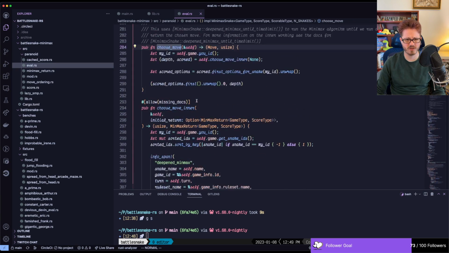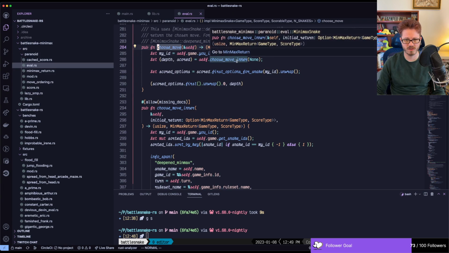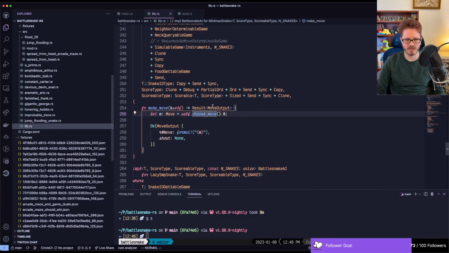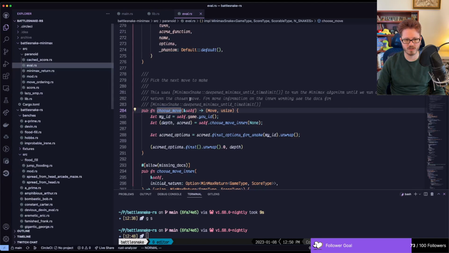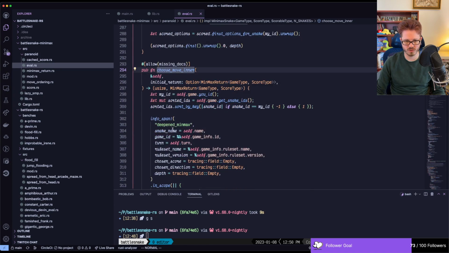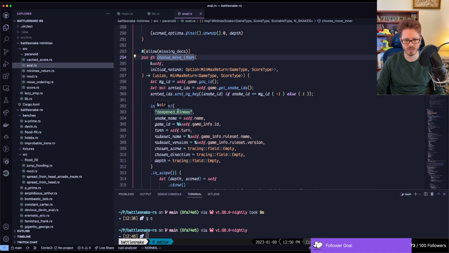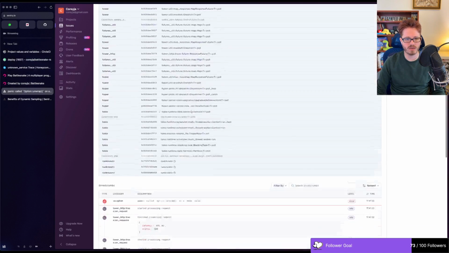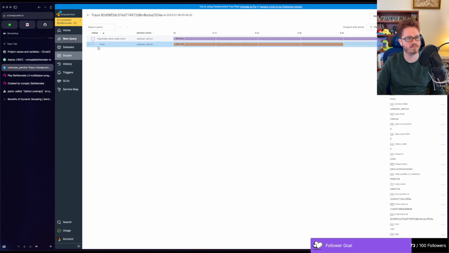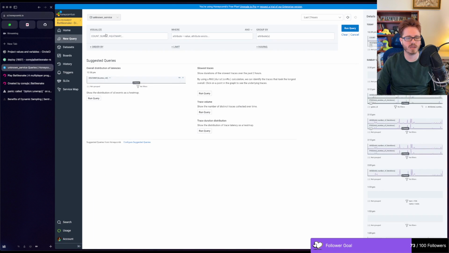But actually I feel like we should get to here. Yeah, because we should have gotten down to here. We should have been able to call choose move inner. Choose move inner should have set up a trace with deepened min-max with all of my information in it. So again, what happened here? And another thing that's interesting is, can I find this trace ID in Honeycomb? Because that would be interesting. I kind of don't think so.